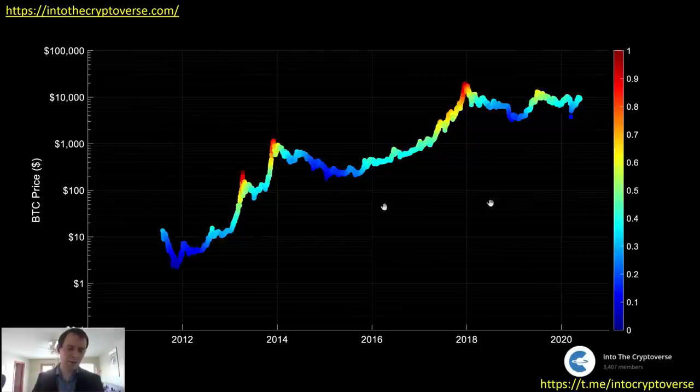This is the price of Bitcoin on the y-axis. The risk metric is just color-coded in, and it goes from 0 to 1. So if it's 0, it's historically a really good time to buy, and if it's 1, it's historically a really good time to sell. This way, when you see these capitulations happen, like happened in early March, you say, "Oh, we hardly ever spend time in this dark blue region where the risk is this low. This is the time to purchase Bitcoin based on historical patterns."